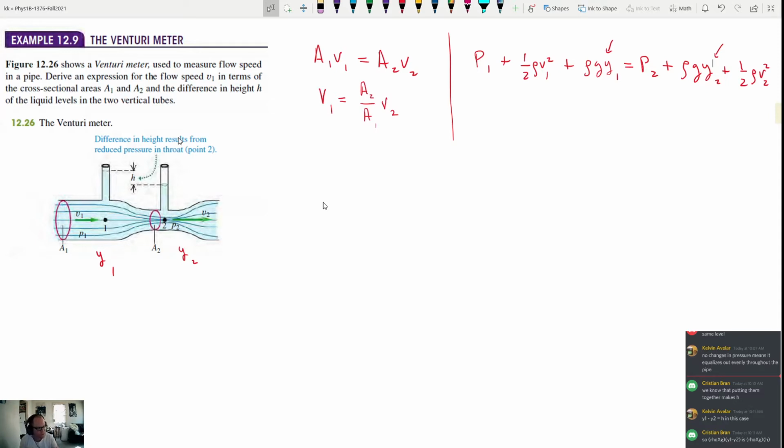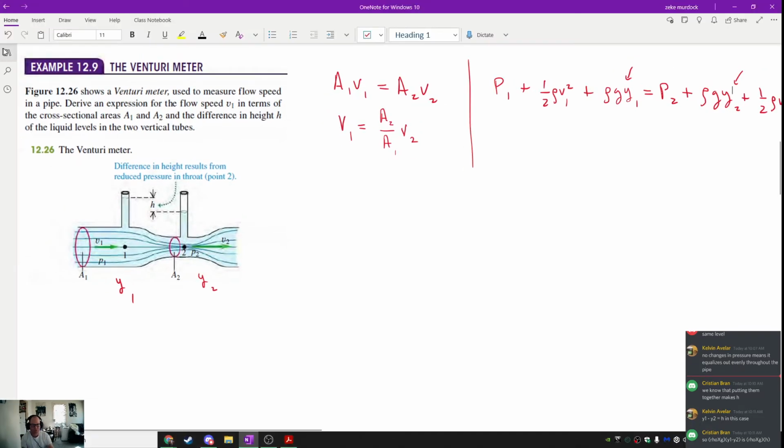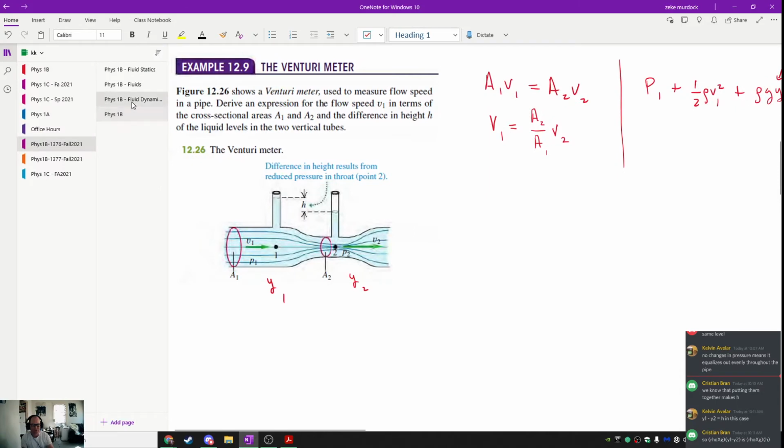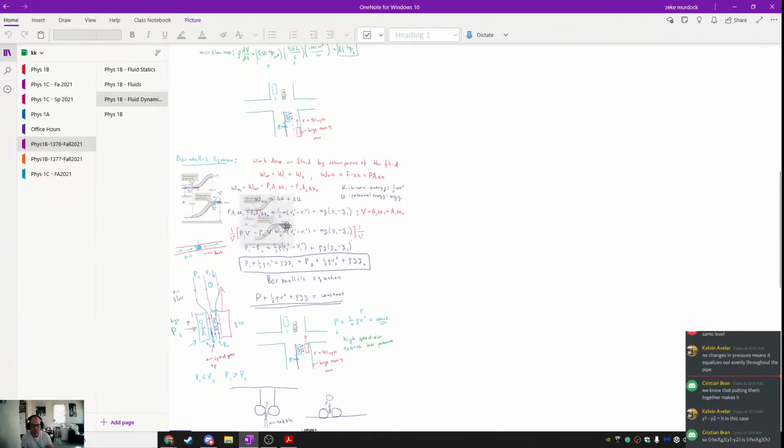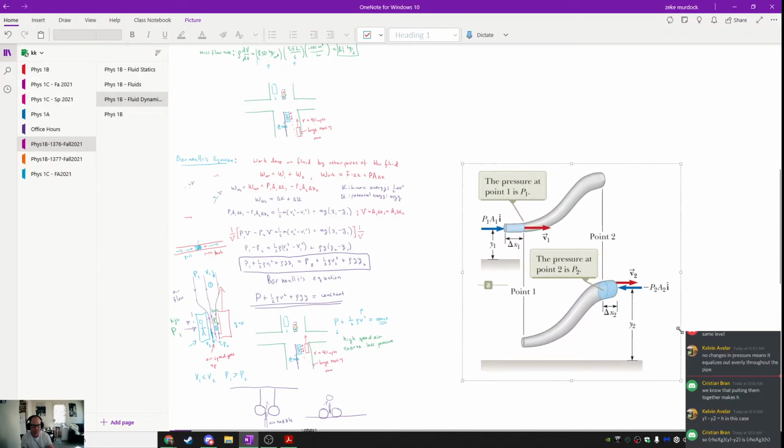We could go back to the picture that I drew. Can't remember what I did with this class. I can't remember if I drew a picture, if I used the picture from the book. I think we used the picture from the book. Yeah, we did. So I'm just going to pull this over here. Expand it. So this was our picture we used for Bernoulli's equation, right? And we had a fluid that started down here and it flowed up to a certain height. And notice where's the y1 measured to?